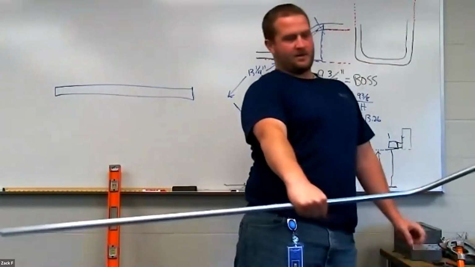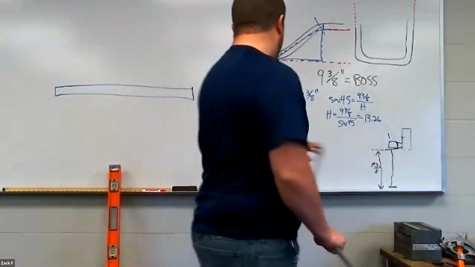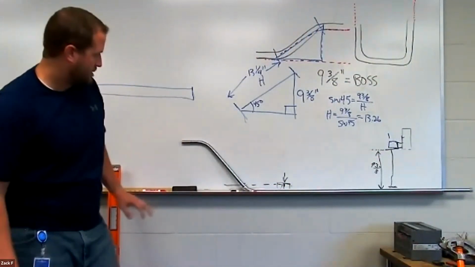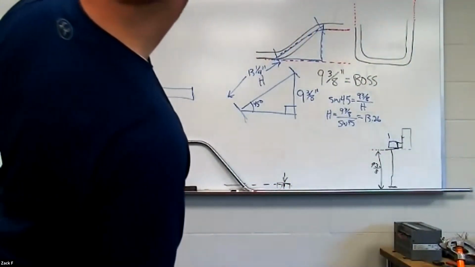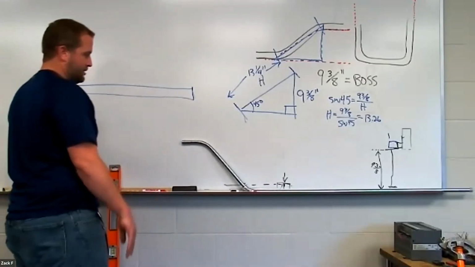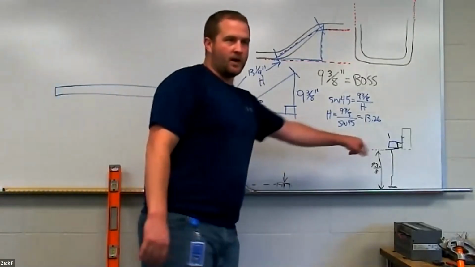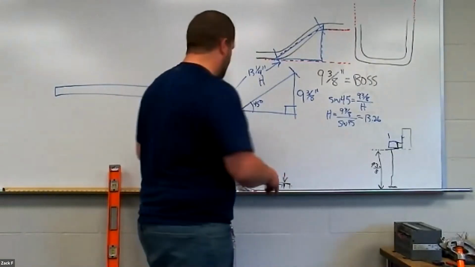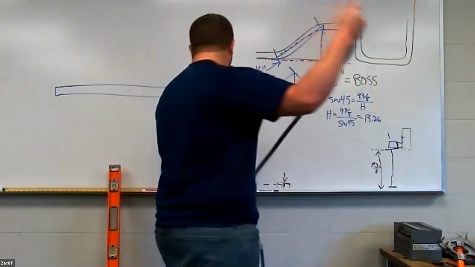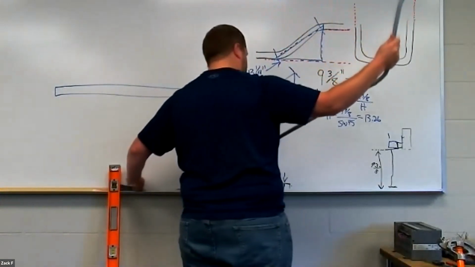I can tell right now that it's way open. Maybe, maybe not. Maybe just a little bit. Yeah, it's not bad. You see what I mean by open? It looks like this is running uphill a little bit. So now I put it up to where I want it to be, and then I can adjust it however I want. If I did it right, it should be 9 3/8 inches tall.